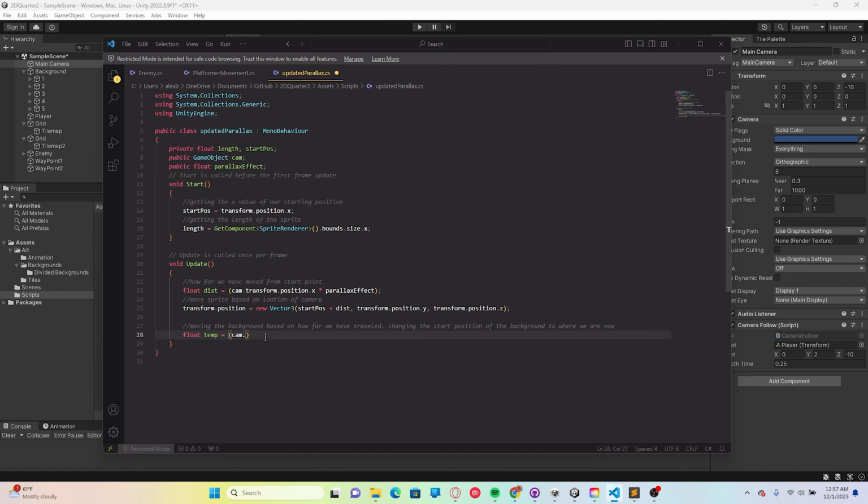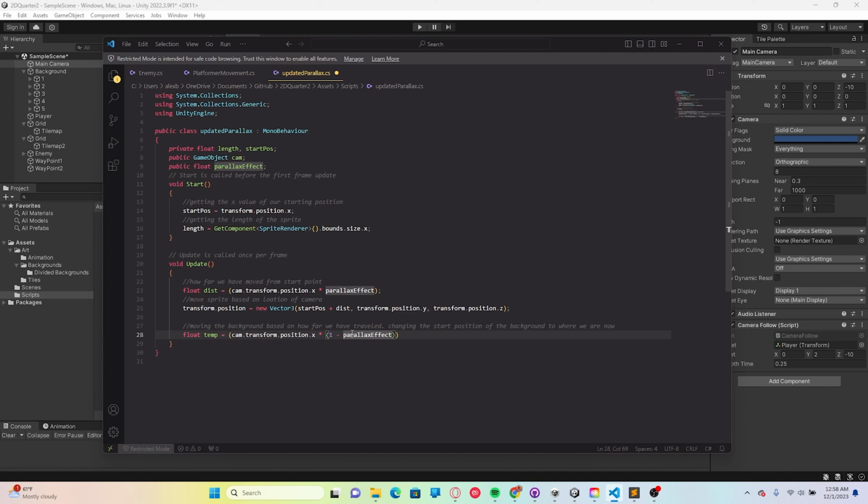So cam.transform.position, and of course we're working in the x-axis here as always. We're getting that times 1 minus the parallax effect. So the reason why we are subtracting the parallax effect from 1 here is because we want to know how far we have moved relative to the camera.